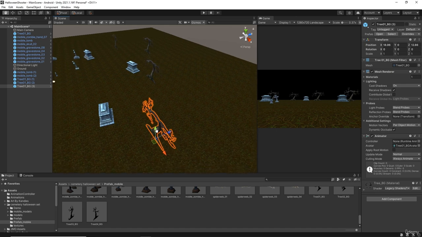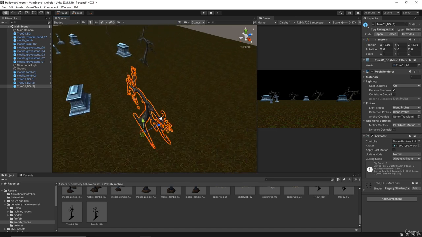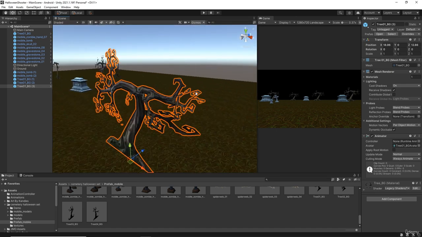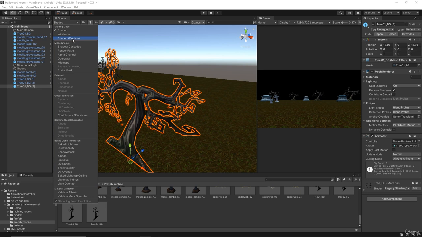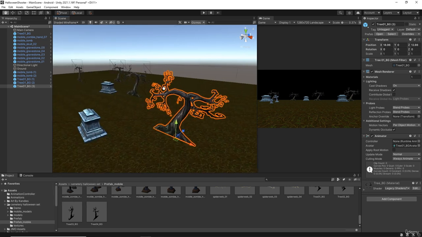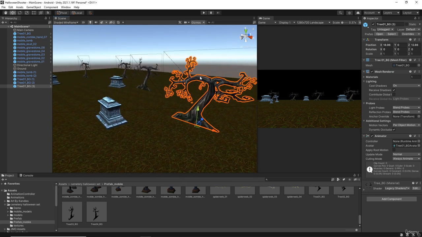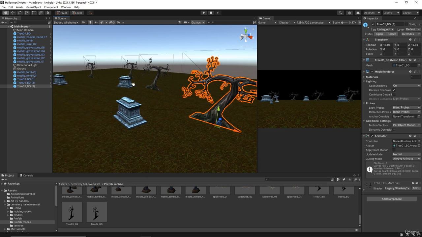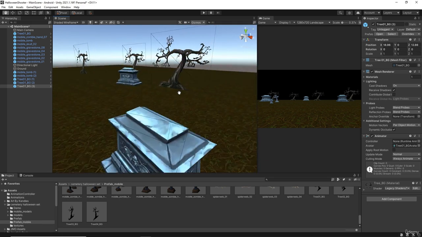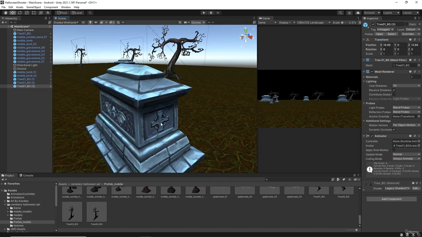Now this tree, as you can see, it's not a real tree. It's simply an image that's sitting on a simple quad. If I go to shaded wireframe, you can see that it is so basic, so simple. It's just an image on a simple quad. All of these items are extremely low poly, so you can see it's barely got any lines.